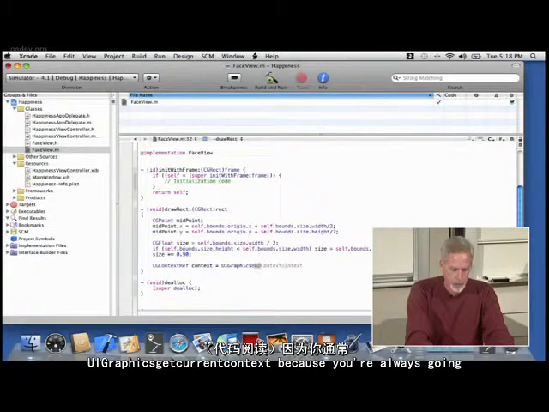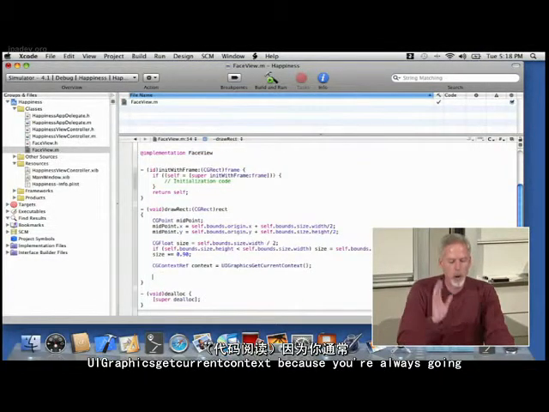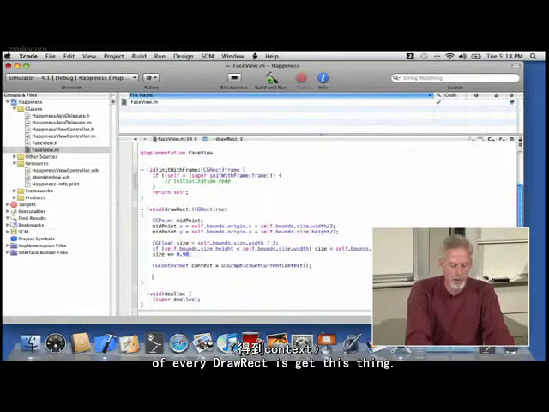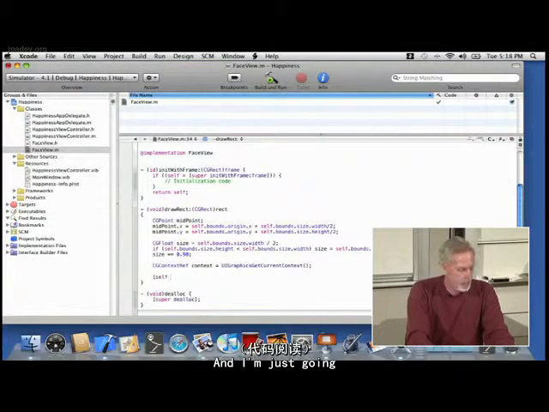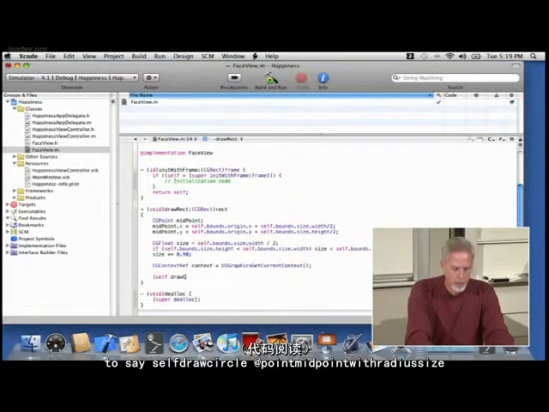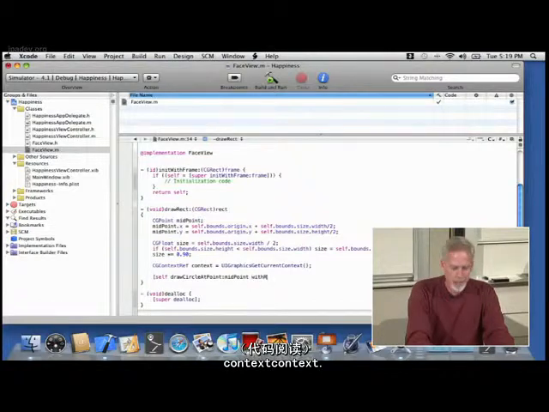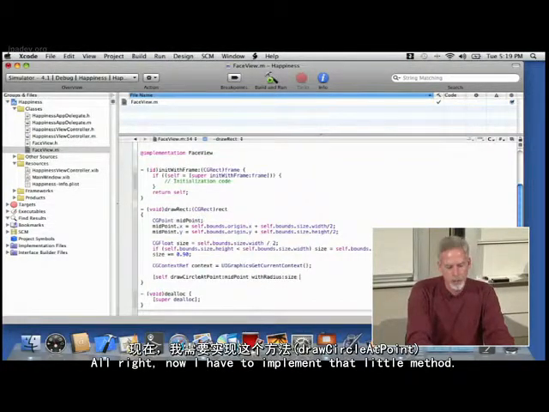UIGraphicsGetCurrentContext, because you're always going to do this towards the top of every drawRect. And then I'm just going to say self drawCircleAtPoint midpoint, withRadius size, context.